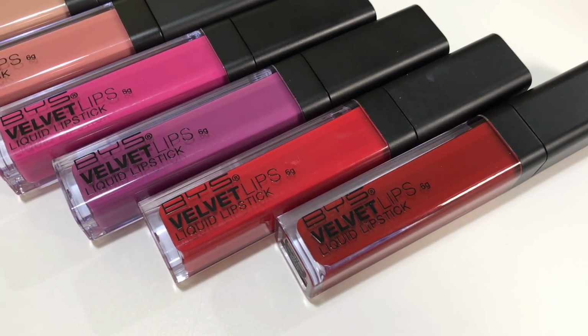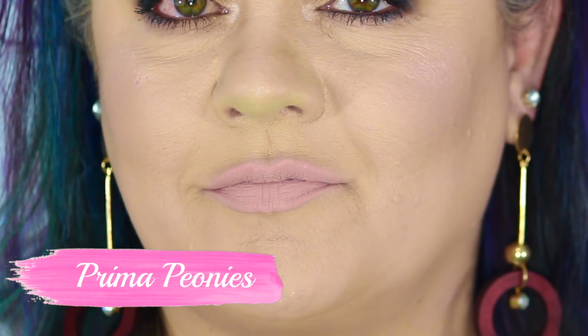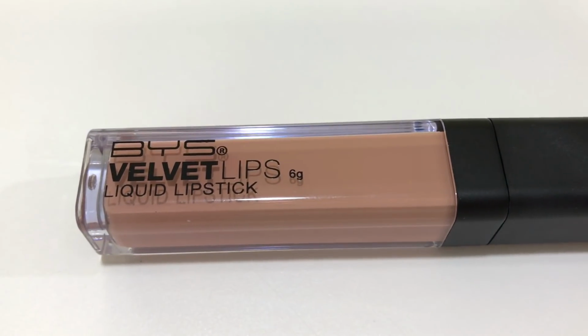In this line, as I've already said, there are 6 colors, and let's go ahead and take a look at all the colors, and then we'll come back and talk about that formula. First up, we have Prima Peonies, and look how pretty that is. That is a nice nude color that probably is going to be pretty suitable for just about every skin tone, I think. Just a nice nude little color there. It went on nice and smoothly.